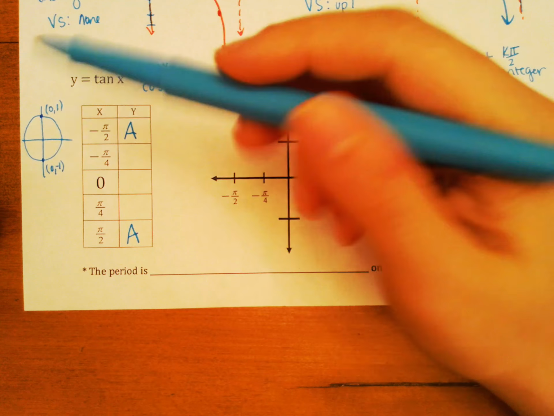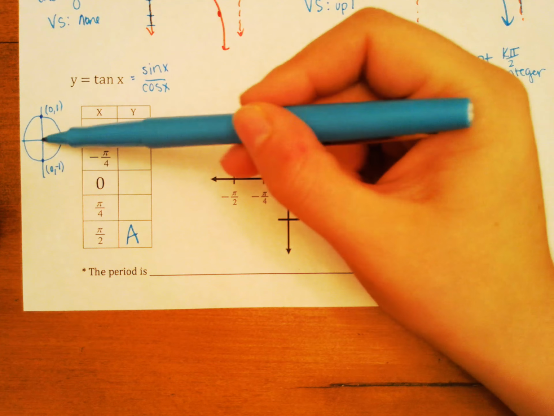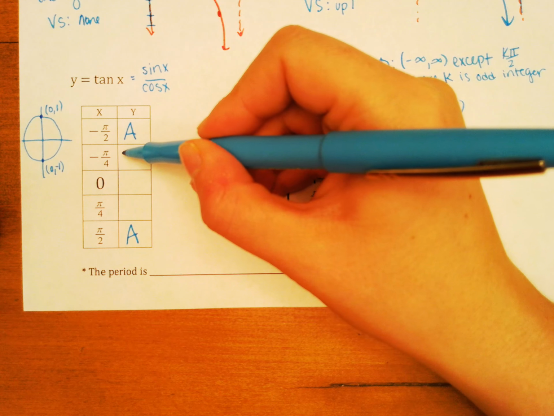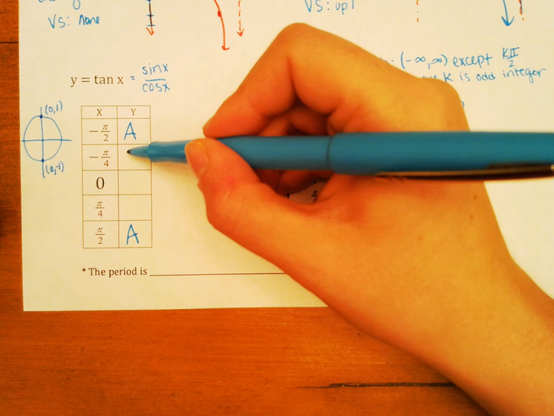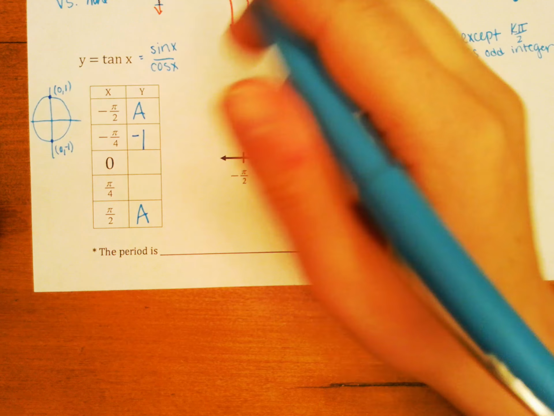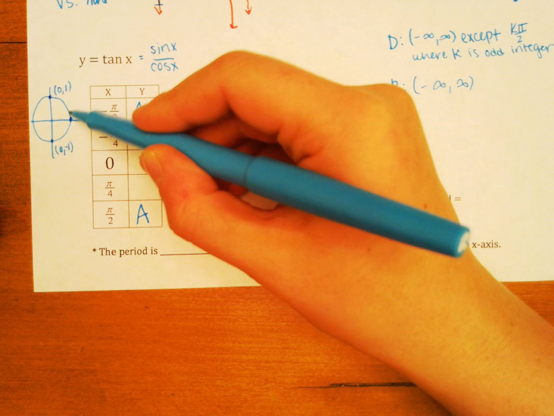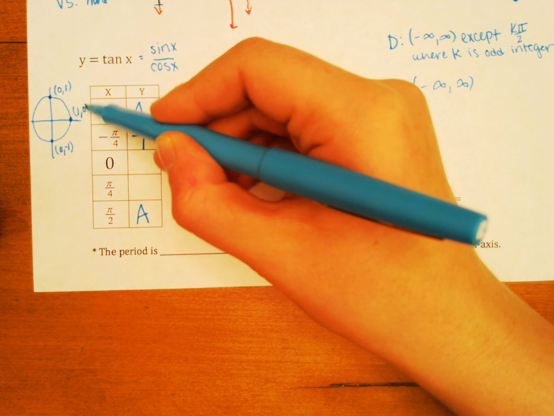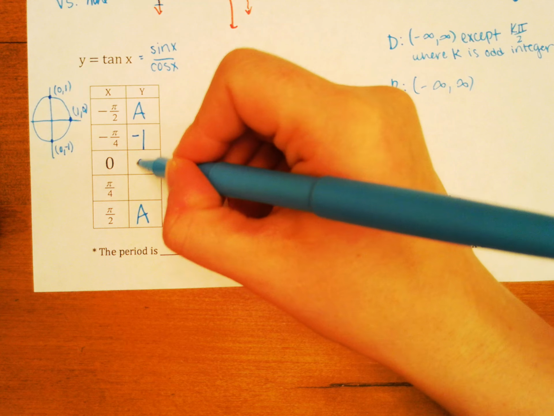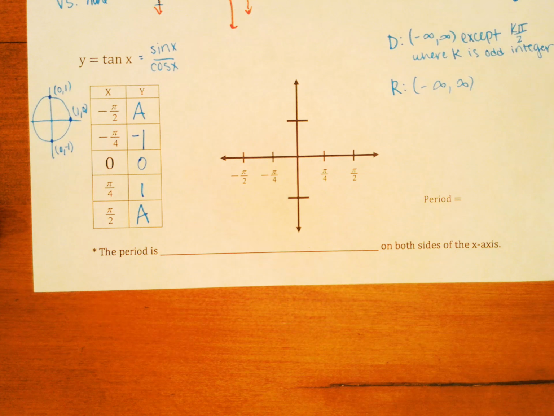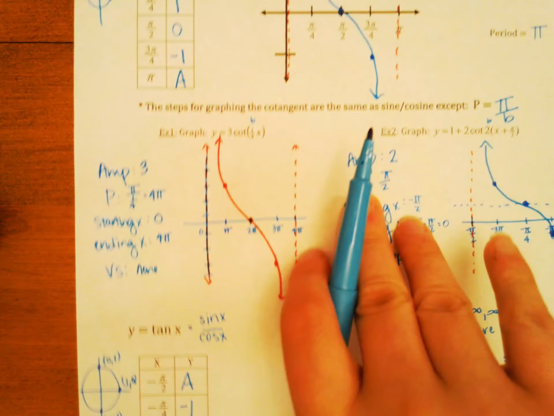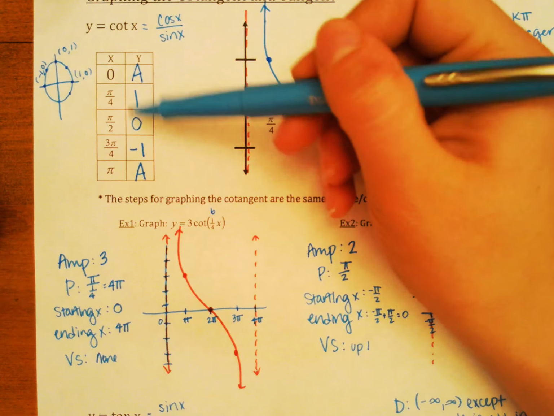Okay, anyway, at negative pi over 2, that's down here in quadrant 4. So at negative pi over 2, that's going to mean negative root 2 over 2 over root 2 over 2, which is going to be negative 1. At 0, we're at the values of 1, 0. So our sine value is 0, our cosine value is 1. So 0 over 1 is going to be 0. And then at pi over 2, we're back to 1. So we're getting the same table again, slightly different. We're starting here at 1 and then going to negative 1.